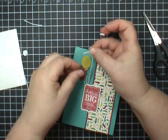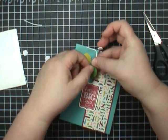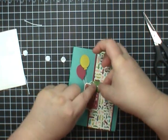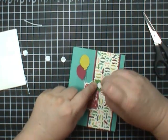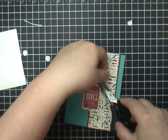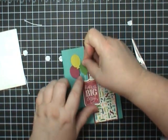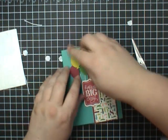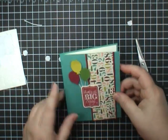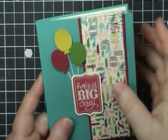Okay, and this one probably will go about, let me position that here, about roughly right there. Put that down, put this on, pull it off, take off our excess twine. And there we go. Actually, that turned out just fine. I think I'll move this one just a tad. Lift it up there. There, how cute is that? Love those balloons. So let's go in and you can see what they look like there.